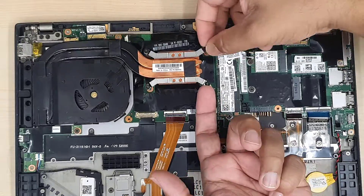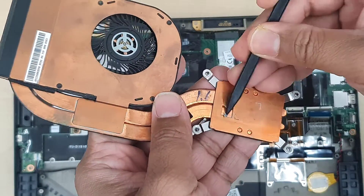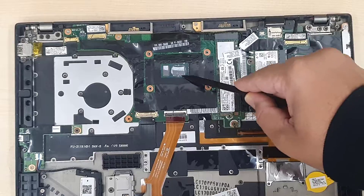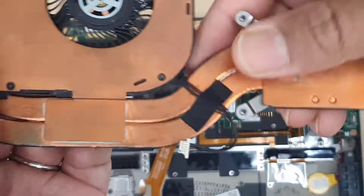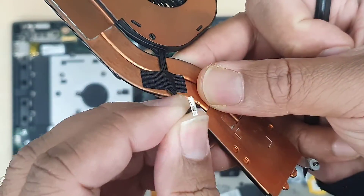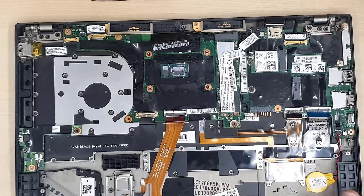Now let's investigate and check. I can see there is no thermal paste in there at all. My customer might have tried to clean this up and forgot to reapply the thermal paste — I can see it is completely dried out. And now checking the connector, I can see one of the pins is completely broken. That might be the reason why it shows the fan error.